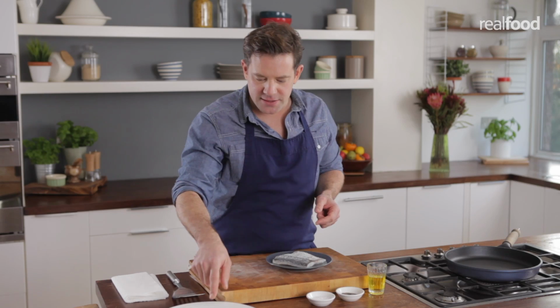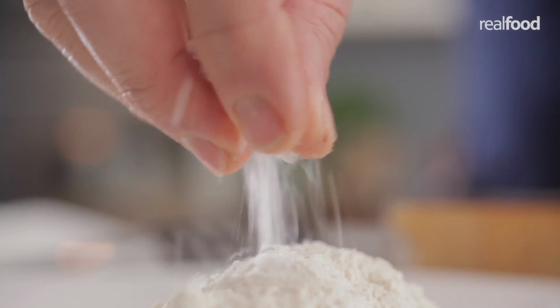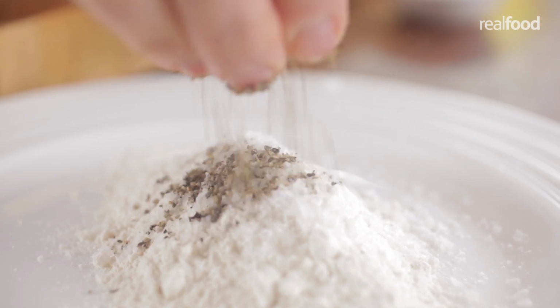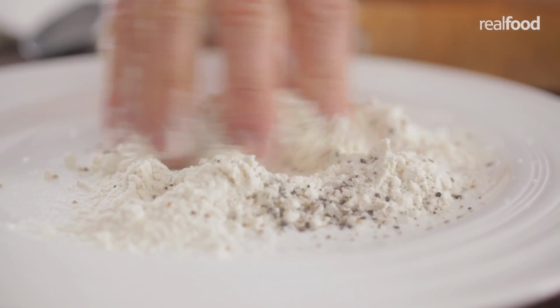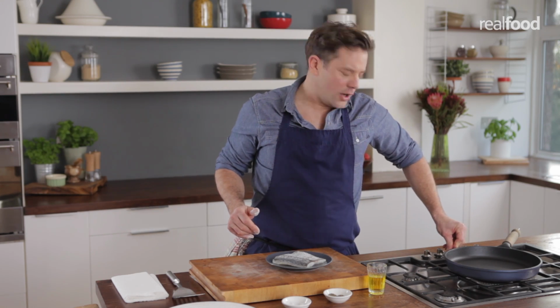So what we need is a bit of flour. We're going to season the flour. Quite a generous pinch of salt and pepper, because there's a lot of flour there and you need to cover all that. And then let's flick our pan on. Pan's got to be nice and hot.